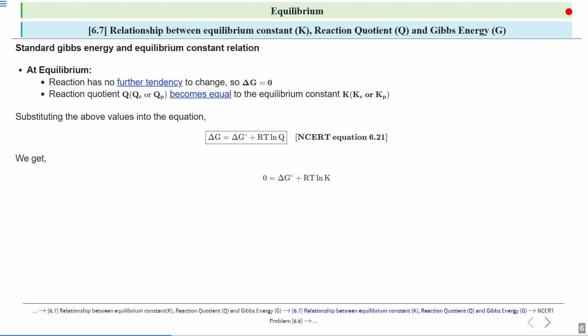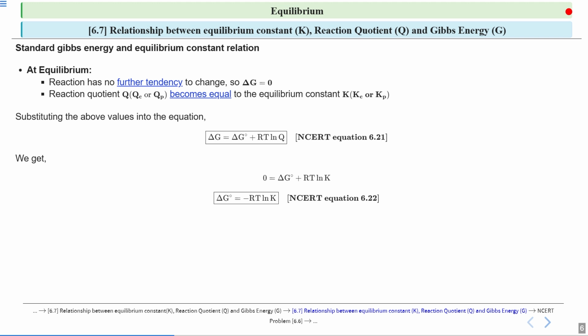If you substitute this, we will take delta G as 0, very clear, then delta G naught as it is and Q as K. So the final equation, on rearranging, will be delta G naught is equal to minus RT ln K. Now this equation is very, very important. How? You can calculate Gibbs free energy change at standard condition if you know the equilibrium constant, and if you know the equilibrium constant, you are in a position to tell the spontaneity of the reaction. And it's a wonderful thing because K is something which can be calculated easily.